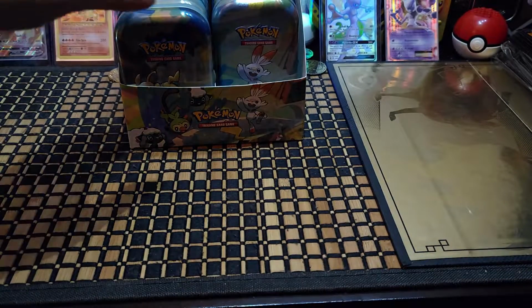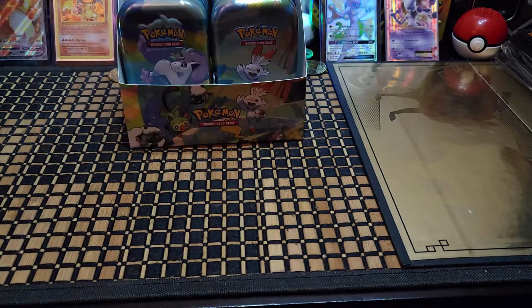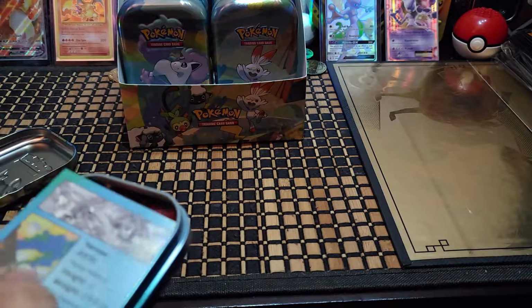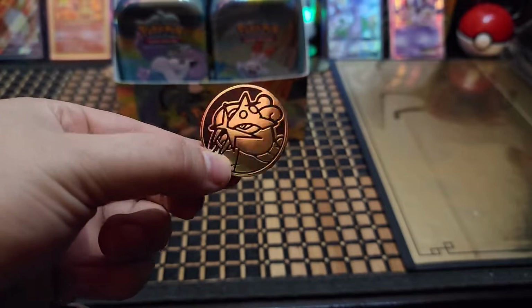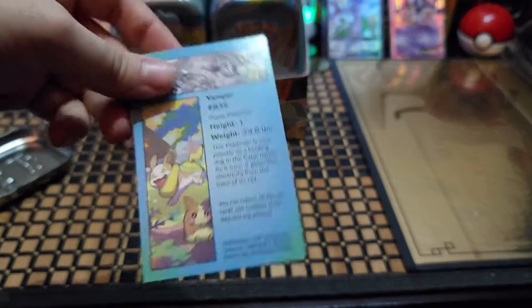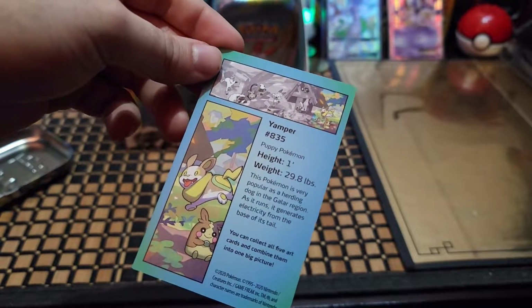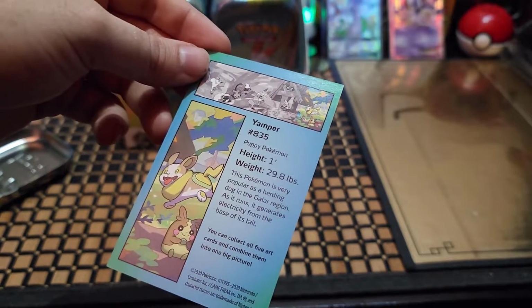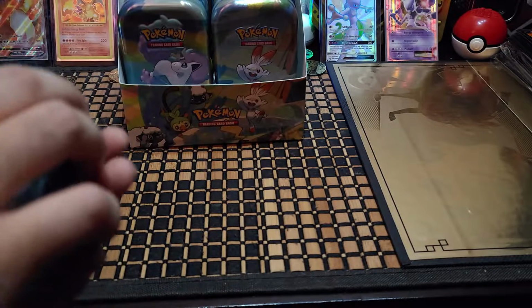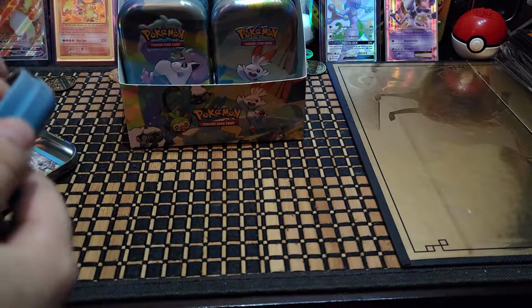I'm going to get nervous every single evolutions pack. I think I was a little bit nervous. I was going slower. Alright, so we got a Raikou coin. We got a Yamper. Number 835. Puppy Pokemon. Height 1. Weight 29. Just kidding. Dude, I'm surprised you didn't say anything. I thought you were going to be like, come on, bro. Well, I want you to keep going.